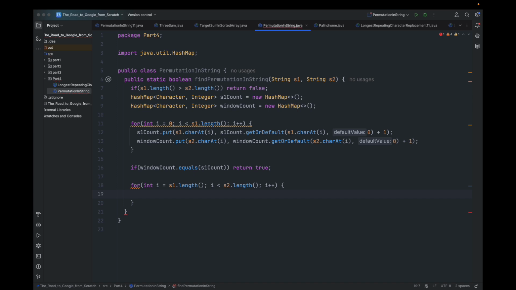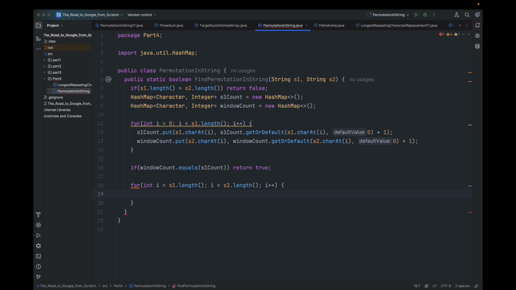And now what do we need to do? We will need two pointers, left and right, in order to define the bounds of our window, so where it starts and where it will finish.